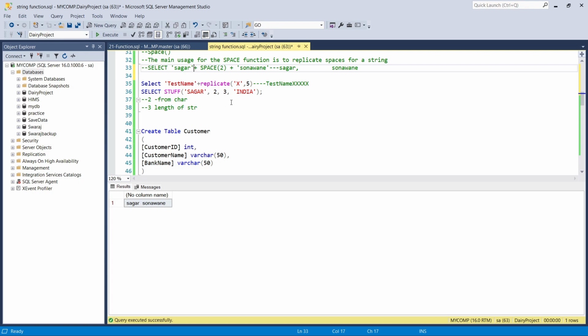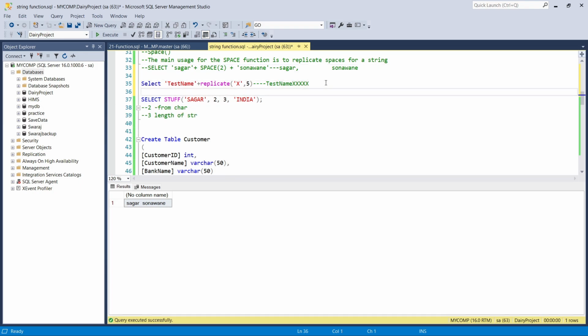And the next thing is stuff. First of all, before stuff, we are using replicate. Here is select Sagar, then replicate X for 5 times, then execute it. So Sagar, X 5 times. If I am using Z, then you can use Z, no problem. Sagar, Z 5 times. And if I want to use, let's say, 10 times, then yeah, there is a way. You can use this thing 10 times.